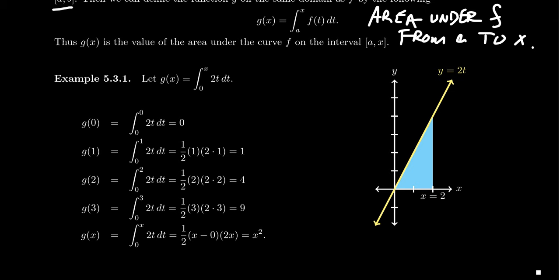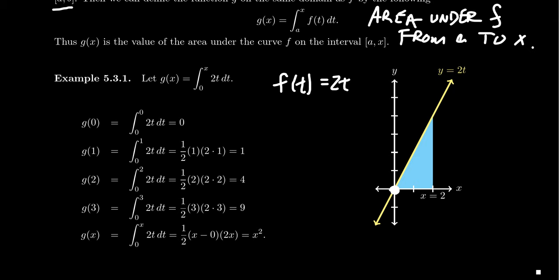If you look at the graph of the function f(t) = 2t, you can see it here in yellow in that graph that's displayed. This is just a line that passes through the origin with a slope of 2. If we look for the area that can be found under this line, the area under this curve is going to be a triangle, a right triangle.